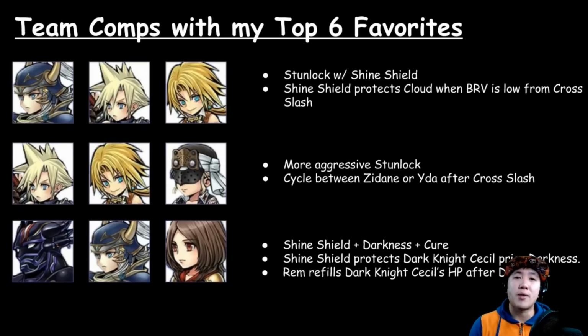And then the next team comp that I like to use was Cloud, Zidane, and Ida. This is essentially a more aggressive version of Stunlock. It kind of misses out on Shine Shield, but there's a little bit more DPS because we do have Ida there for her 5-hit multi-Brave and HP attack. So you can always cycle that between Zidane or Ida after Cross Slash.